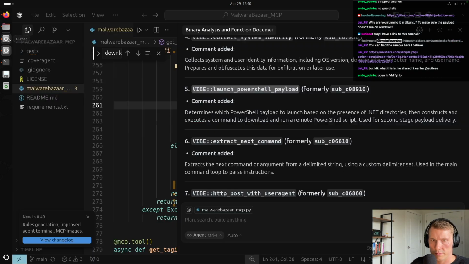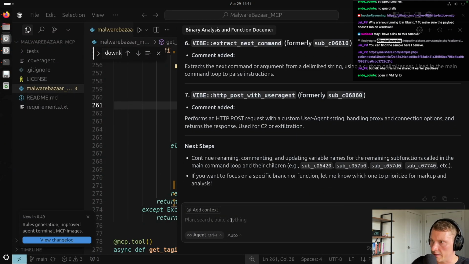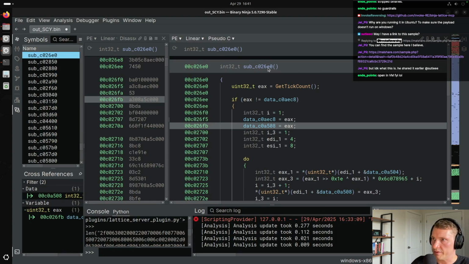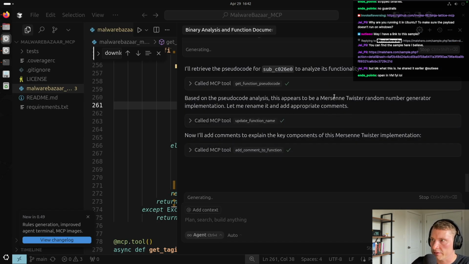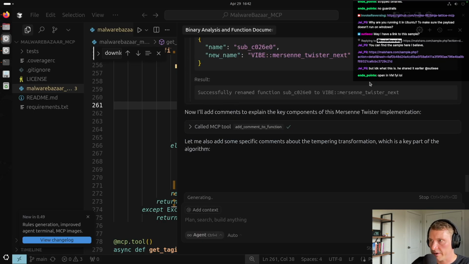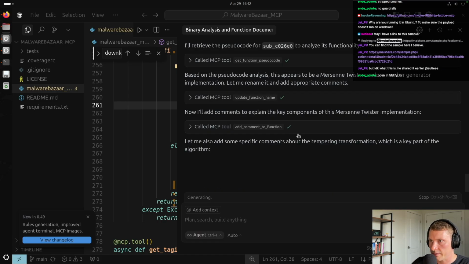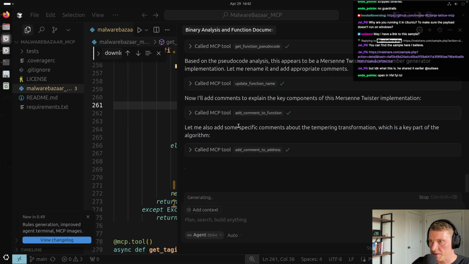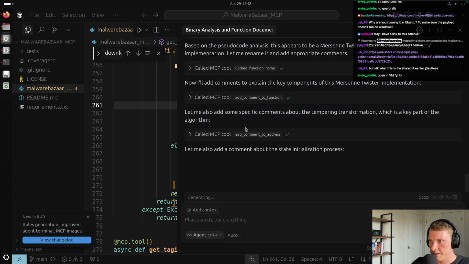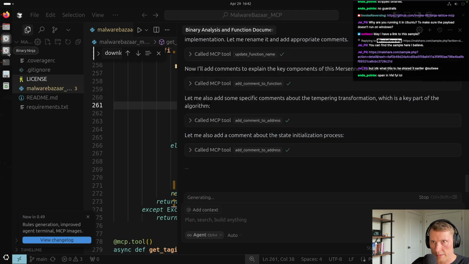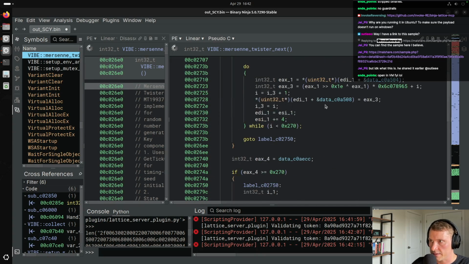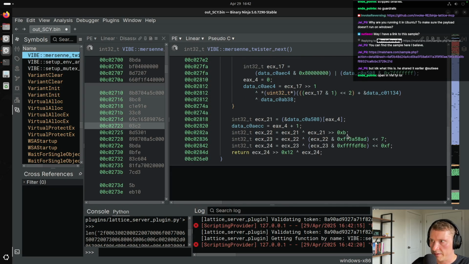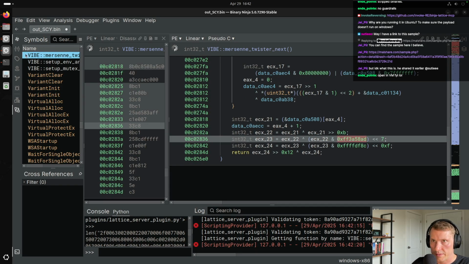So what's good about the AI stuff is it's pretty good at... or should we just get it to continue with these? Okay, let me do this first. Okay, cool. So this is a random number generator called Mersenne Twister. I actually knew that beforehand because I reversed some of this stuff already, so that's correct. That's what some of these MCP servers are really good for: it can analyze something like this. If I go into Binja, we can see these constant values. It can recognize those as particular algorithms, so that's really cool.